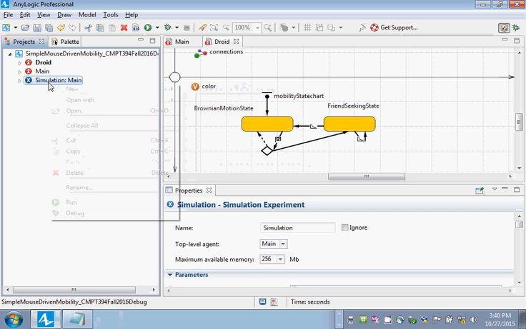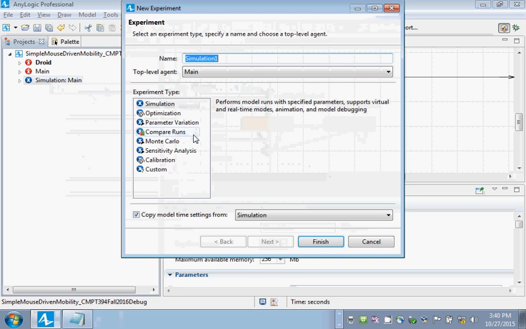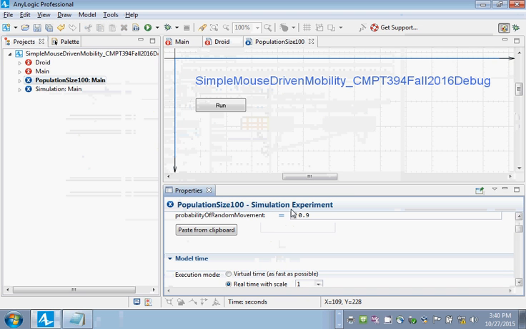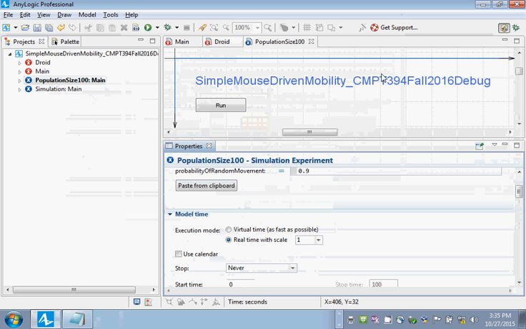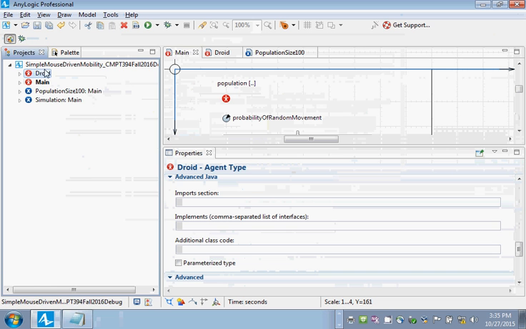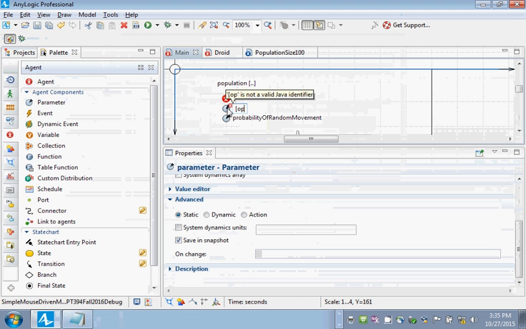So the friend's trying to move after him, seeking him out, while the other one's wandering. Okay, now what would happen if we wanted to have a population of size 100? All we have to do is add an experiment and say population size 100, and we could set it to be 100 people in this population. Oh, but we hard-coded it, didn't we? Yes. So go back to main, and add a parameter that's population size.